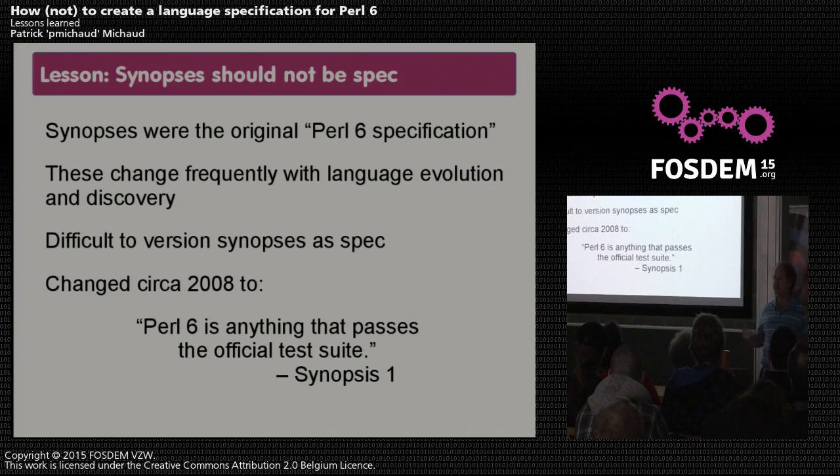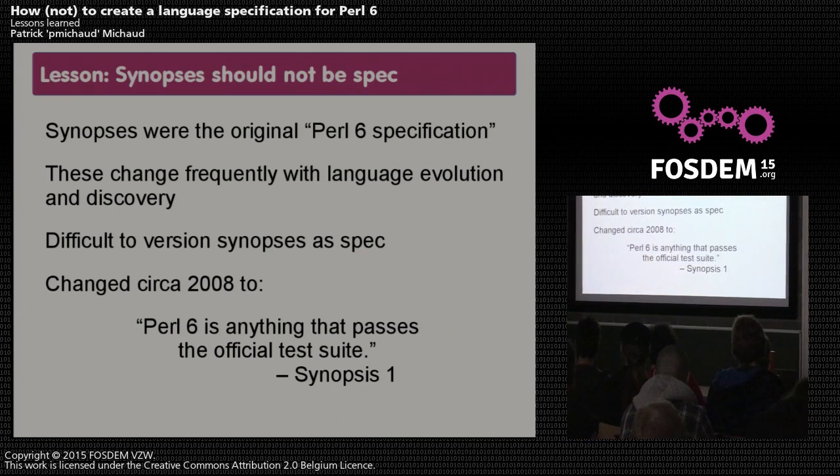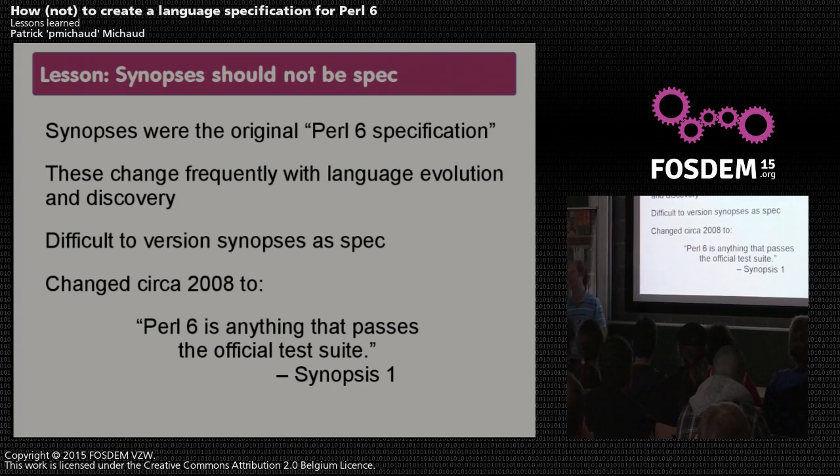There's a reason for the synopses changing, and that is because they're not a prescriptive specification. They are a reflection of our current understanding of what Perl 6 should be. There are many times where the implementation leads those documents, where an implementation, Rakudo Perl 6, or Niecza, or Pugs, will be trying out features that are not reflected in the synopses. And there are places where the synopses articulate where we think Perl 6 will go, but we don't have any implementations that implement that. So we need to get rid of this notion of synopses as a specification document.